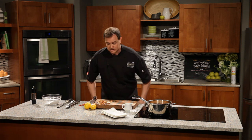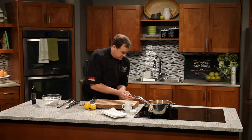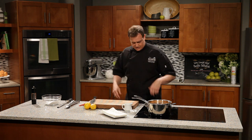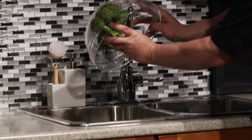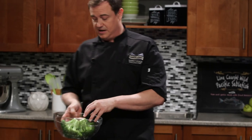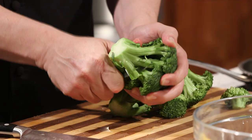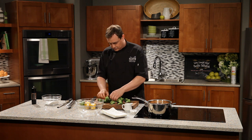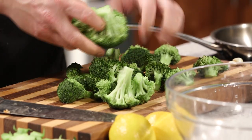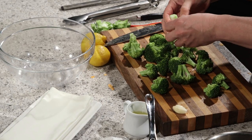Next up, our fried broccoli. We're doing a bunch of mise en place ahead of time. The broccoli in the sink has had a bunch of water dumped over it — soaking, getting some of the stuff that might be in there off. Not only are we cleaning our broccoli, but we're getting it ready for the next step. We want it to be a little bit moist so we can get our rice flour to actually stick to it. We're making some nice little florets — shallow frying them, not deep frying. So we want fairly thin, small pieces so that it cooks quickly.